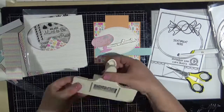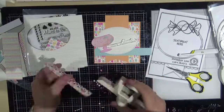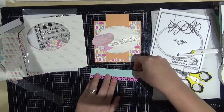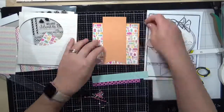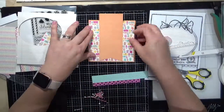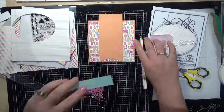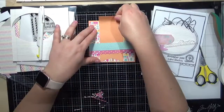This is my Martha Stewart punch. What is it called? I've done my research because I didn't have it written on it. Oh, it's the Scallop Dot punch. And I used some of those dots later on that I had punched out and added them to the little shaker. There was a little spot up the top that I hadn't adhered correctly or hadn't put enough adhesive on, so I do slide some of those in.